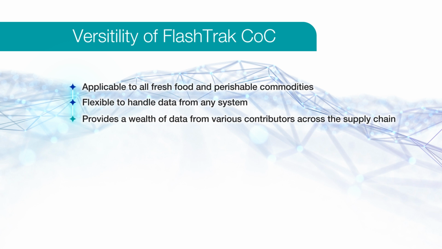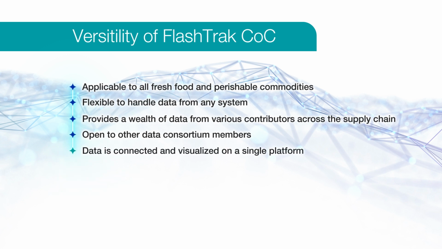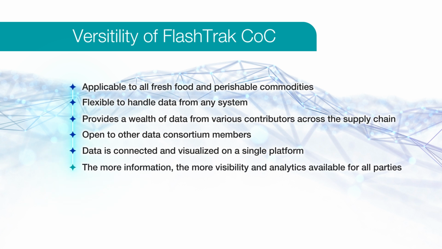FlashTrak Chain of Custody receives a wealth of data from various consortium partners, which provides more visibility and information on different segments of the supply chain, and which could have a significant impact on the shipment as it moves from the original source of the product to its final destination, potentially on a different continent. We are continually seeking new data consortium partners who will help shed light on supply chain challenges and create new and better solutions. All of the data is connected and visualized through a single platform. The more data we have, the more valuable the insights and the more visibility for users.